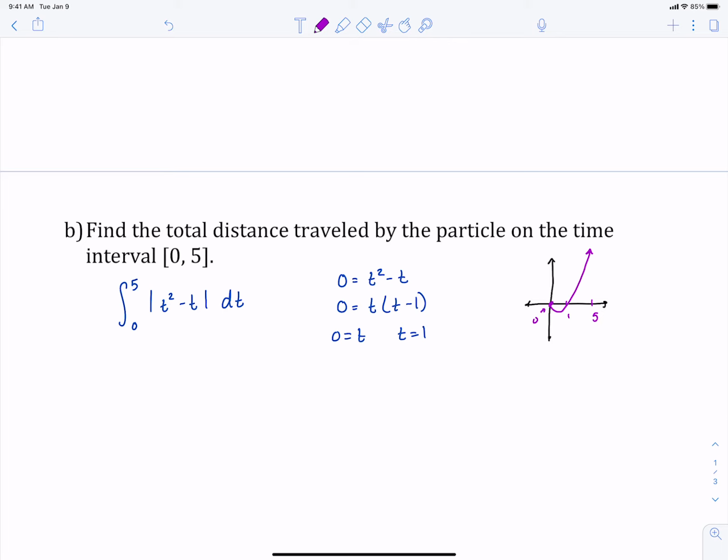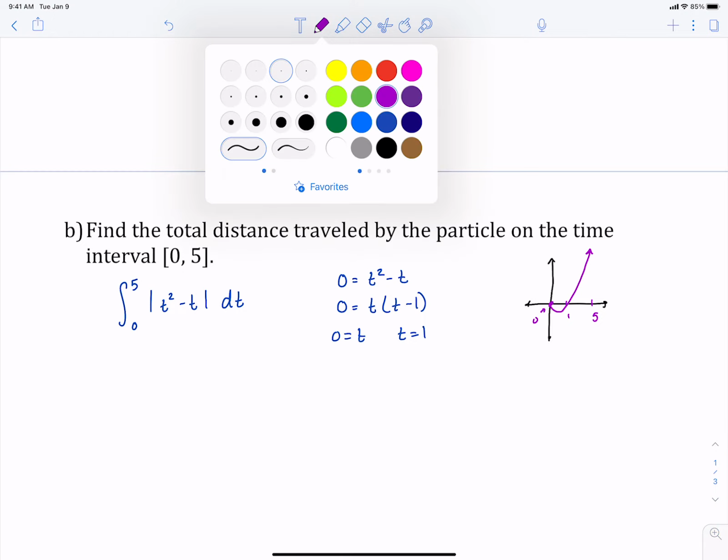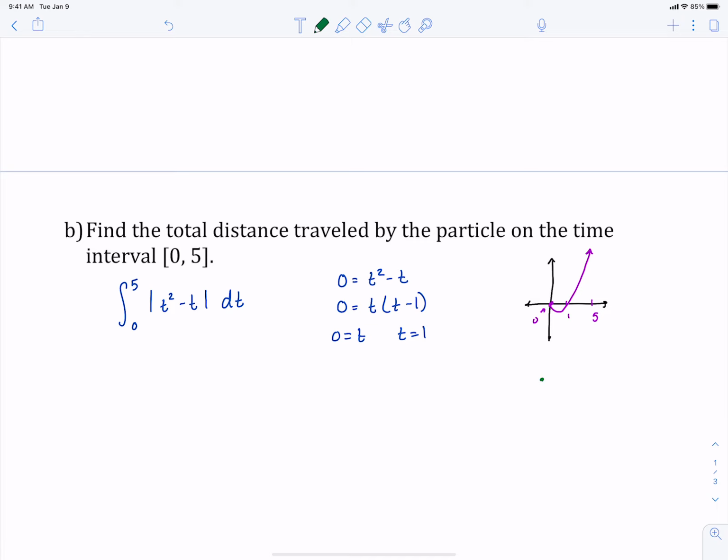It's going to be a quadratic. It's going to start at 0, and we're going to have negative area there, and then we're going to have positive area. So what is happening with this particle and its motion is, if this is sort of our starting point here, when we talk about motion, generally we talk about going forward or to the right as the positive direction, and to the left is negative direction. That's kind of fairly standard, but it doesn't have to be that way.